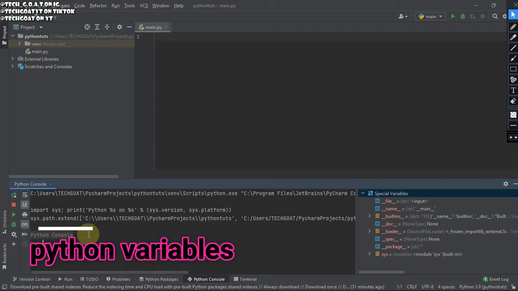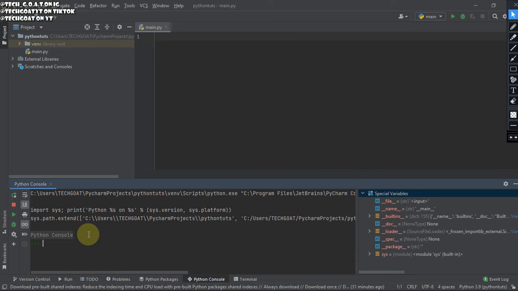Okay, so you ask me, what's a variable? A variable is a name which is used to refer to a memory location. A variable is also known as an identifier and is used to hold values. In Python we do not need to specify the type of variable because Python is a type inferred language and is smart enough to know the kind of variable type.